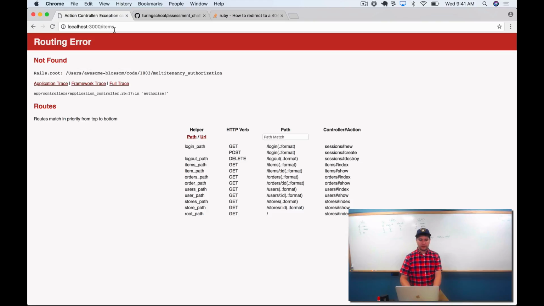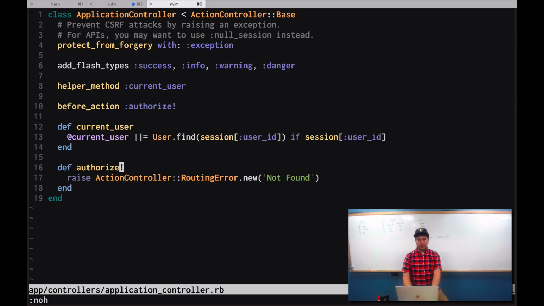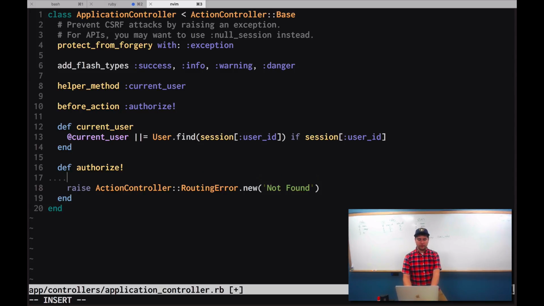But what's not working now is we also can't visit the home page, right? So we were able to block off everything in the app, but we're not able to see the home page. Let's open that up. And this is where it starts to get a little bit trickier, right? Because in here we could write some if, well, we would have to figure out exactly how to tell what they're trying to visit.